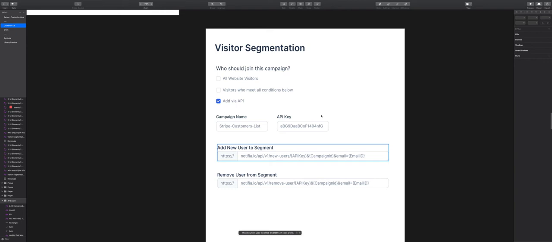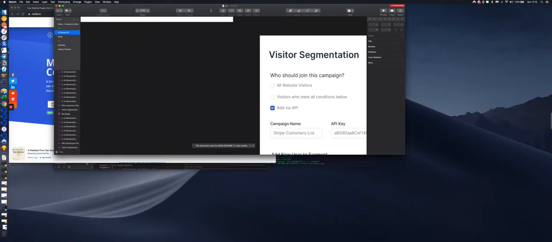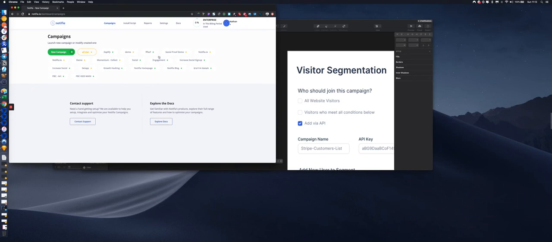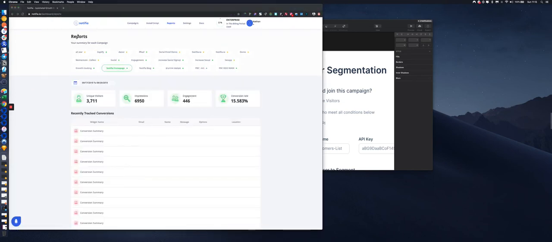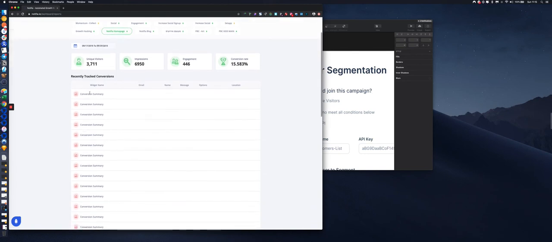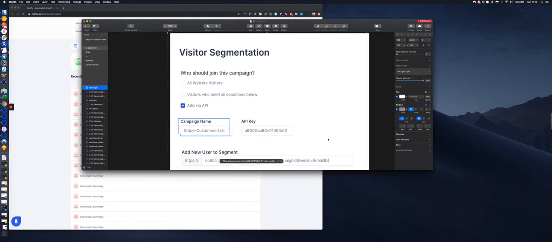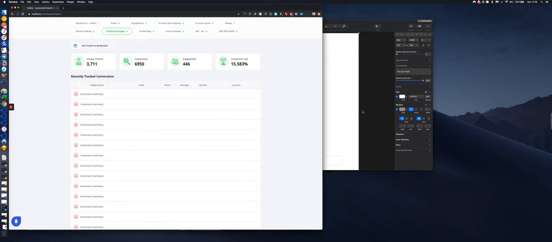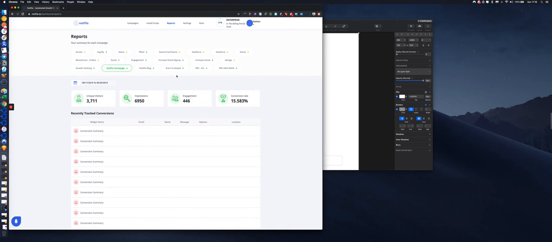So honestly, like I said, it's the biggest change for us, and I'm very happy to be releasing this feature. Also, to explain a little more about how it actually works, the segmentation feature would work quite similar to our current structure for the reports page. These would all be different segments that you have, so you can set up as many different segments as you want. Down here, we would show who has been enrolled into the segment, who is matching the parameters that you've defined in this section that we were going over before. So who has been enrolled automatically, and we'll also show anyone that you have sent over via the API.